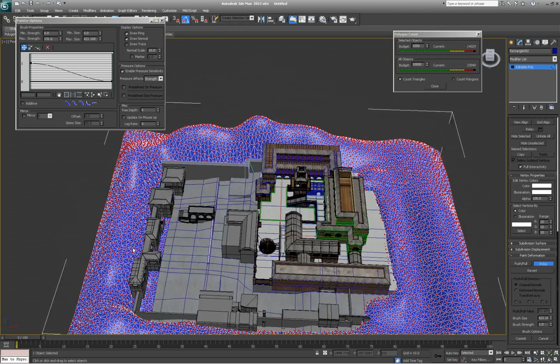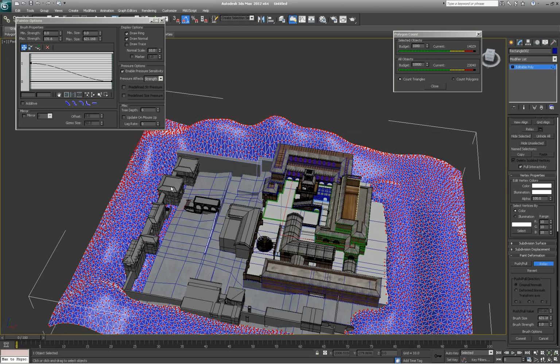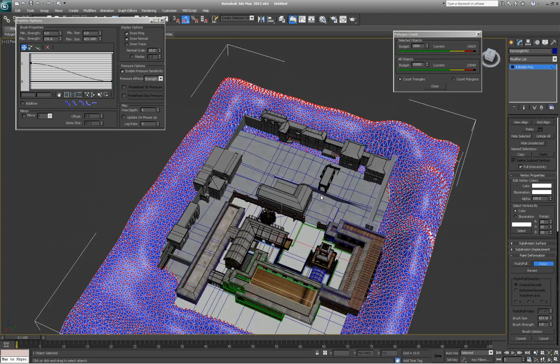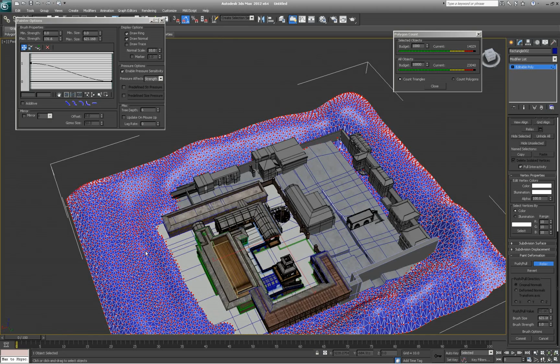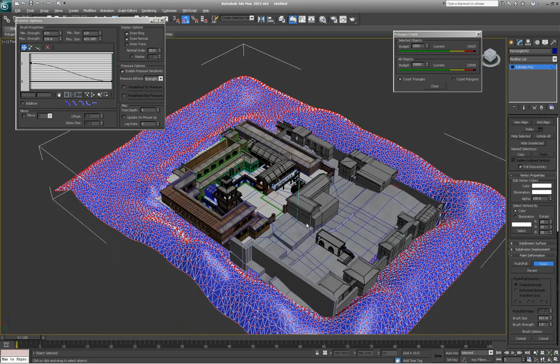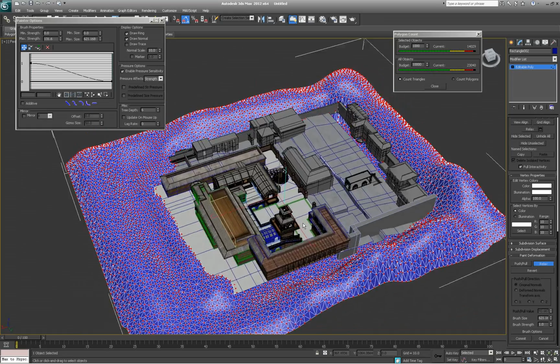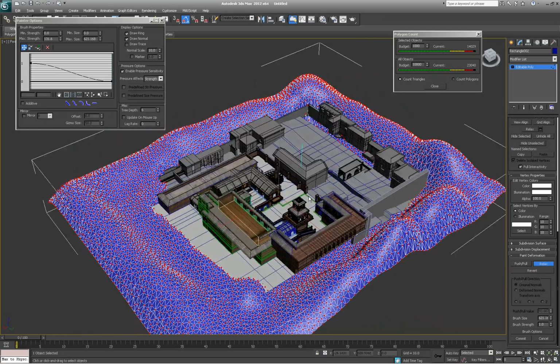Now, of course, we can spend a fair amount of time going over and over and brushing and brushing until we have the perfect distortion-free surface as far as geometry goes. But I think we're getting to the point where anything more than what we have now is just wasted tutorial time. Okay, so I think that's pretty good, for an all-in-one, let's build the forest first before we worry about the trees type of standpoint.